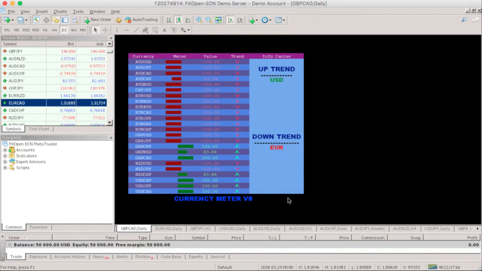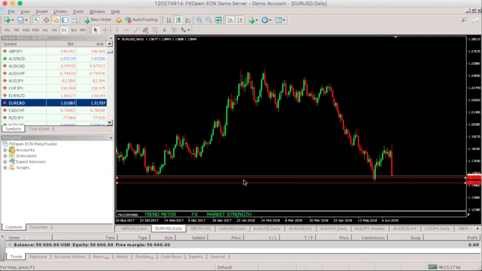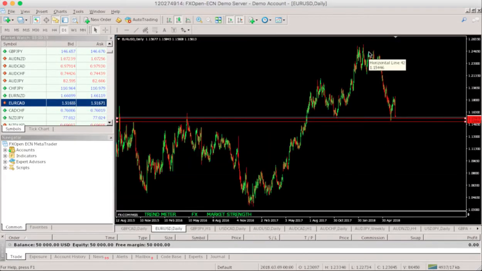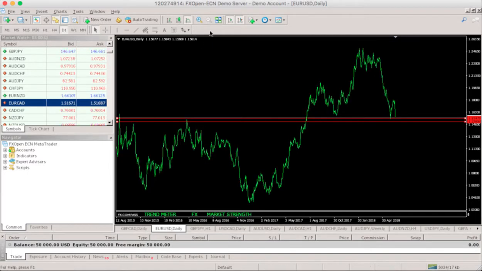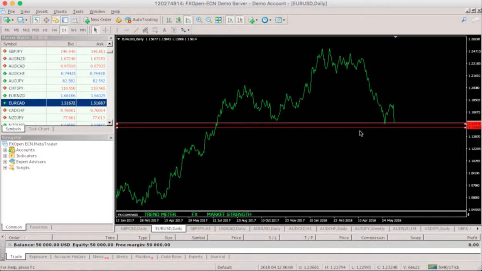Use your eyes as your main indicator. For example, if I'm looking at this chart here, since 2016, Euro USD has been going up on an uptrend. About January, somehow in January, the pair goes sideways and breaks to the downside. Now, the pair is stuck at that level here. Now, this is how you do a visual analysis of the market. Now, what I'm going to do right now, I'm going to change to a line graph. Okay? To a line graph. And I'm going to zoom out just once. And I want to show you something.